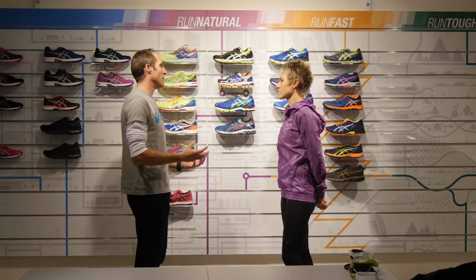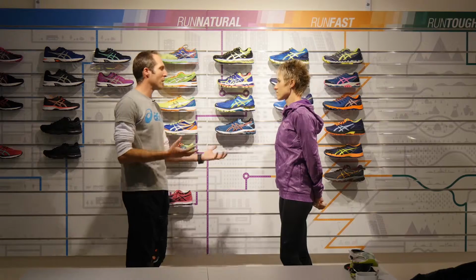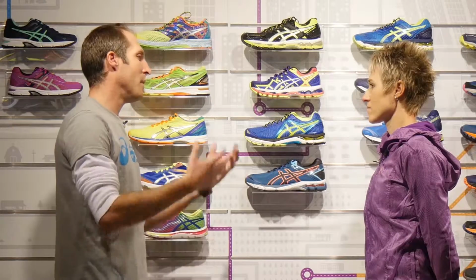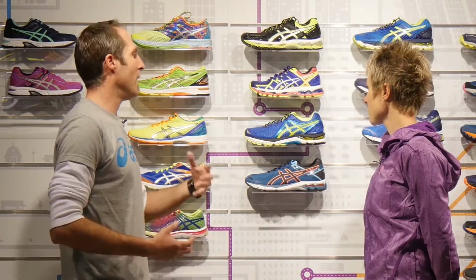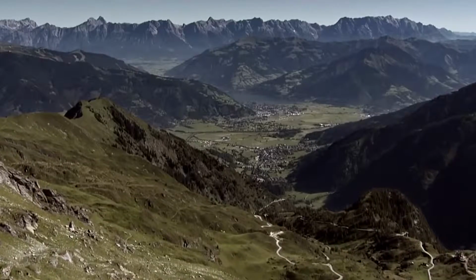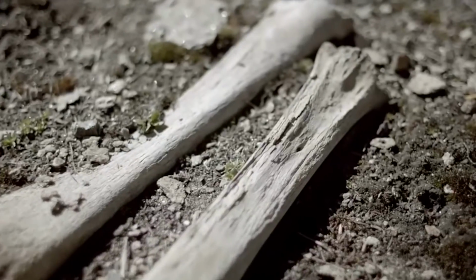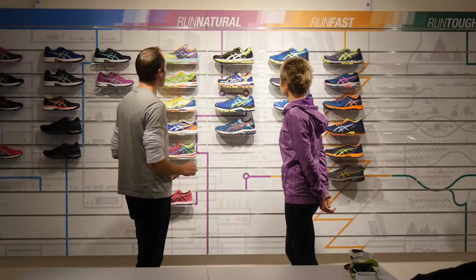The benefit of mixing up your run, or mixing up your shoes, is that if you just use run long shoes, the same shoe repetitively, you use the same muscle groups the whole time and you get overuse injuries. So the whole theory is to train different muscle groups, train different ways, strengthen yourself, and become a more economical, faster, better runner.